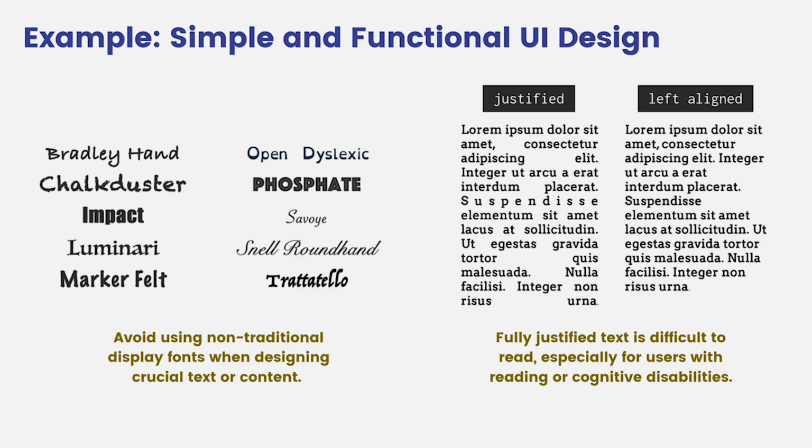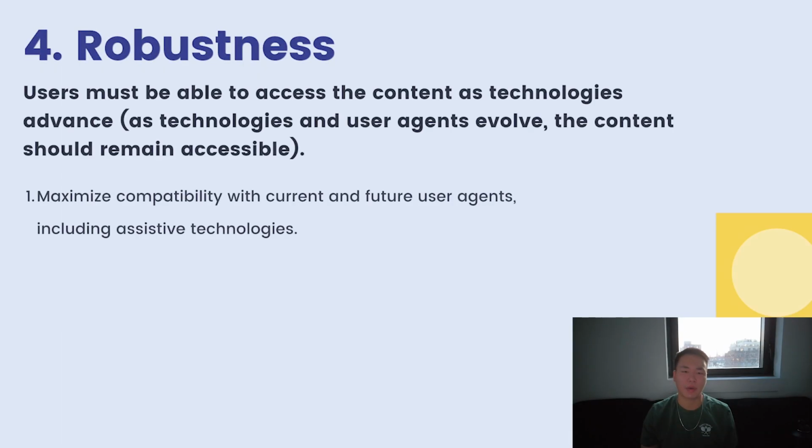And then the last section that we'll cover as part of the POUR Principles acronym is making sure that your interface is robust. So as things continue to evolve, as we've seen some of these emerging interfaces come up over the past few years, such as VR and seeing people access websites on PlayStations and Xboxes and on their phones and different device types and different size viewports, making sure that the technologies will continue to evolve with them and that the content inside your website or your product is still accessible as much as possible.